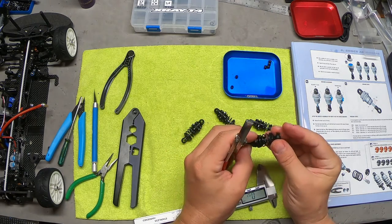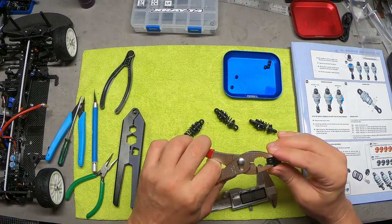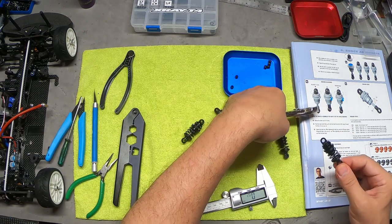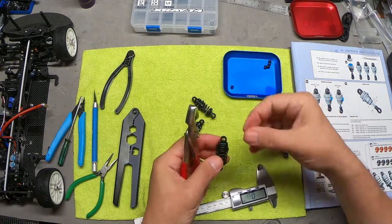Remember the mark, I need to put these on opposite directions so those marks are going to be useful. Otherwise, I'll have to change everything. So that is our front left, and this is our front right.